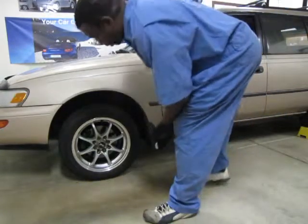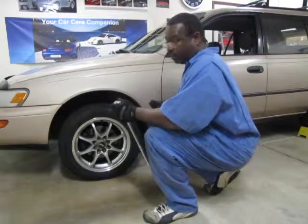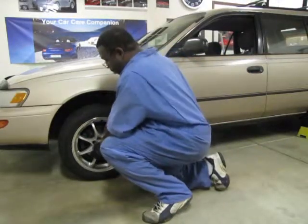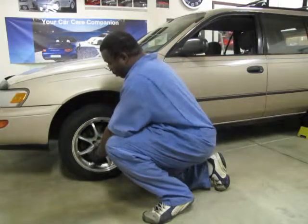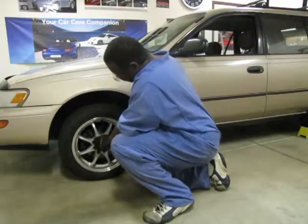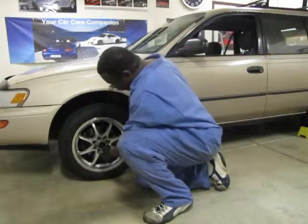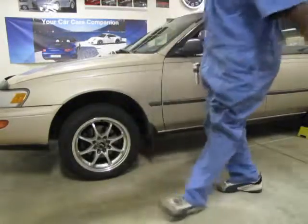Now when you go to tighten the lug nuts, go to the right side of the wheel, and again you can press down to tighten. Like we went down on the left side to loosen, you can go down on the right side to tighten those up. Good and tight, so they don't come loose on you. And now your car is ready to drive.